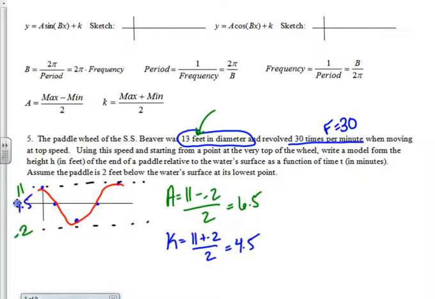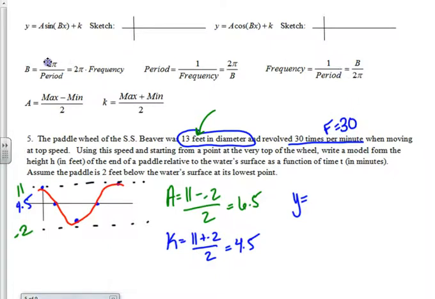And I know they didn't ask me for a picture of this graph, but I often find that a little sketch of it really helps me visualize what's happening. So, I don't know if you can tell from this graph, but since it starts up at the top, we're going to call it a cosine. And the amplitude, I found, oh, I'm not ready to write the equation. I still haven't found the period. So the frequency is 30, which means the period is 1 over 30, which is very exciting, but it doesn't matter to me because all I need to do is write the equation.